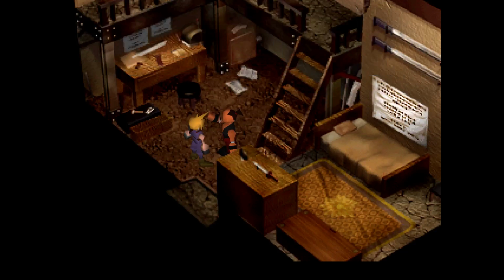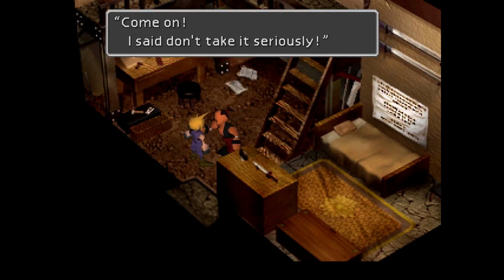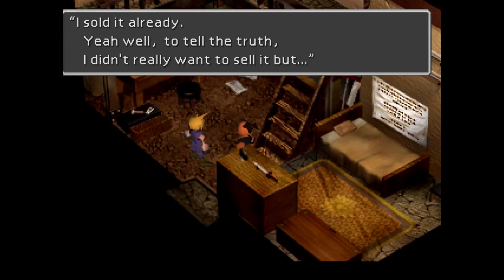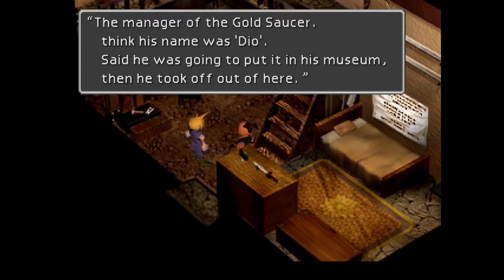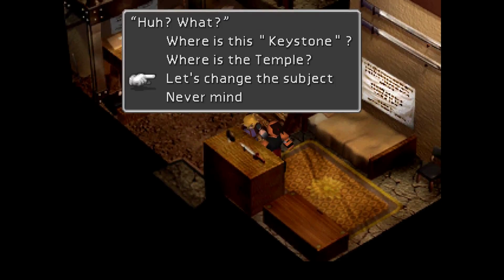And so we gotta go all the way to the Junon area. There's a cave over there that we can actually access. We could have done this before, actually. I'll be cutting over there here in just a minute. So this guy here, I guess he's just a weapon seller because he makes weapons, but he doesn't sell us anything. He tells us about some myths of the Temple of Ancients, and he also tells us who he sold the keystone to.